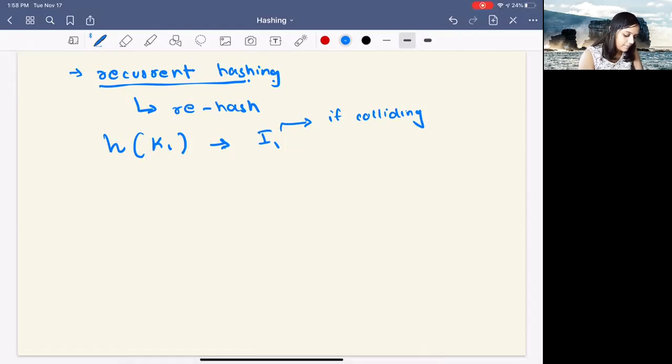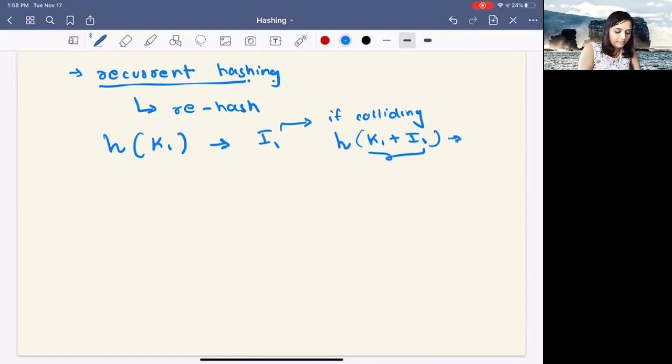For example, whenever you have a collision, you add the index that was the result of your hash function to the key itself, and then whatever result you get, you apply the hash function to that.